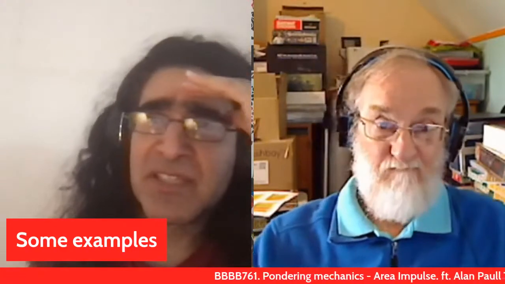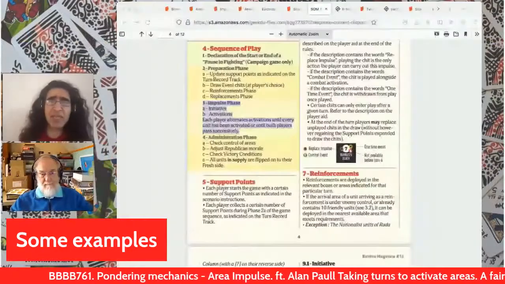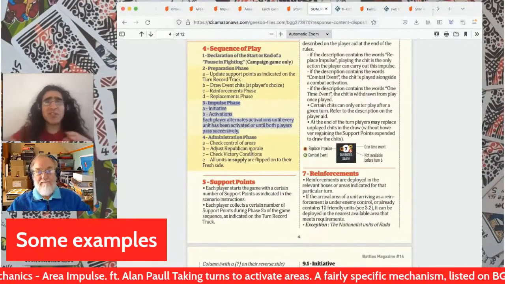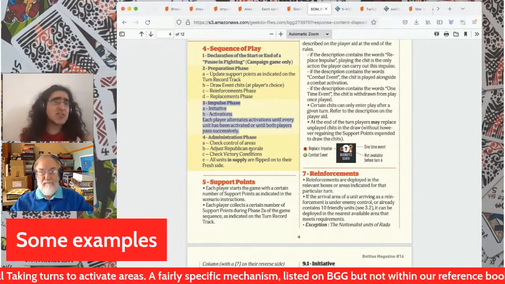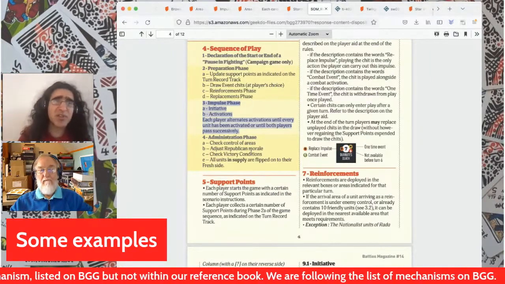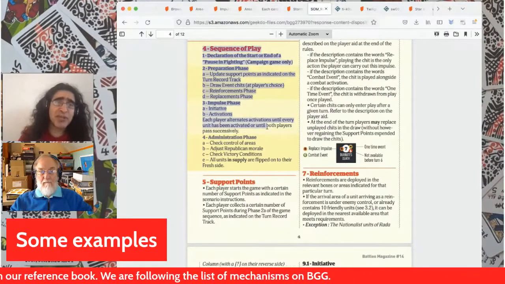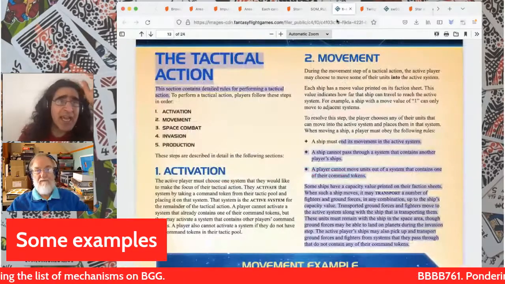And I mean, we'll get to the key benefits and detriments later, but it feels like that's the key thing. Carrying on with examples, Storm over Madrid, as you said, there's a whole bunch of Storm over games, and this is just straight up take turns to activate areas until either everything's been activated or both players pass. That feels like the simplest way.